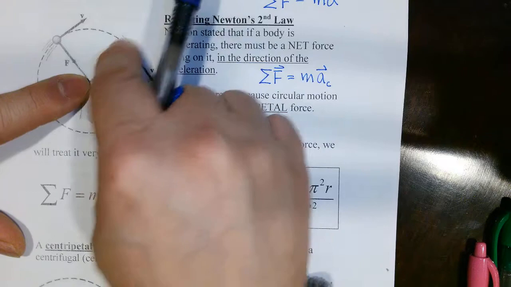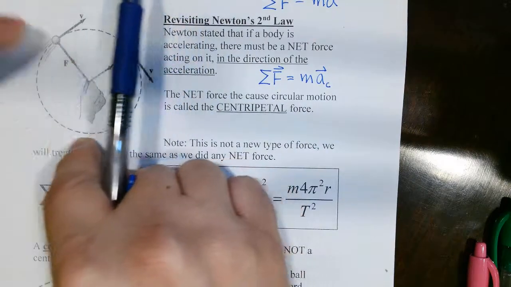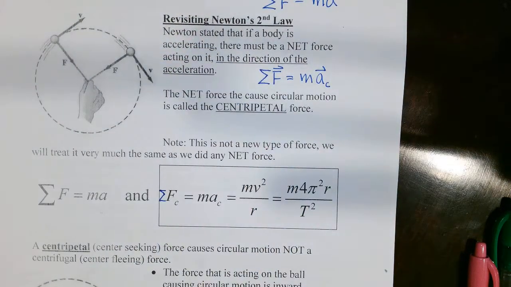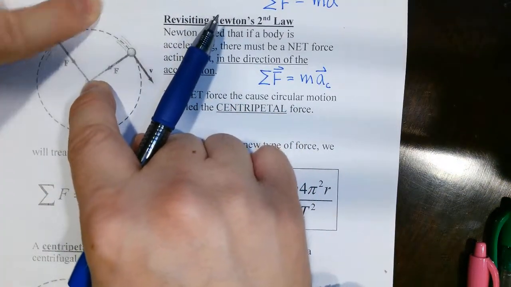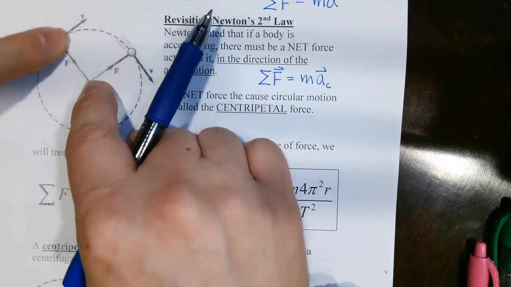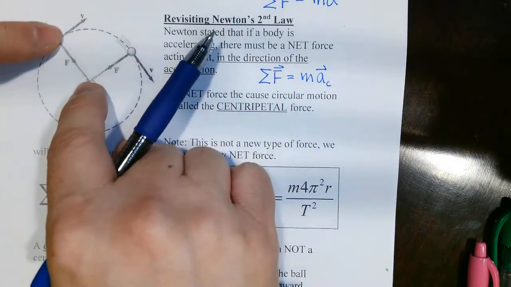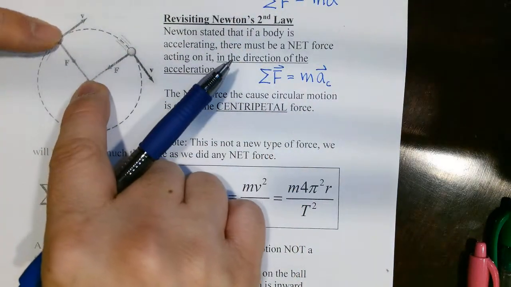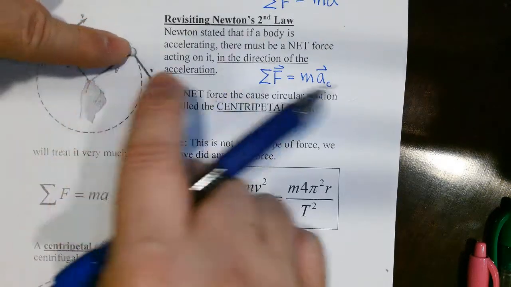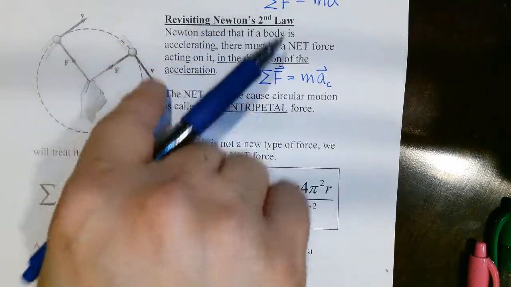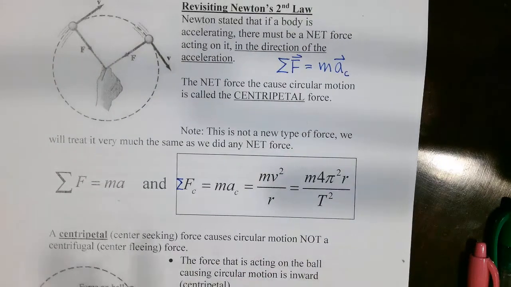So the tension will always be pulling towards you, and the dog will actually go around you in a circular motion. Matter of fact, that's sort of the same thing that's happening with the moon, right? The moon wants to go straight, but the Earth is saying, no, you're not. Because there's a gravitational pull between the moon and the Earth. So there's an invisible force that's pulling towards the Earth, saying the moon cannot go away. It's going to be going around the circle like the dog on a leash is going around the circle. I mean, it's not exactly the right terminology, but I think it's a good visualization, right?